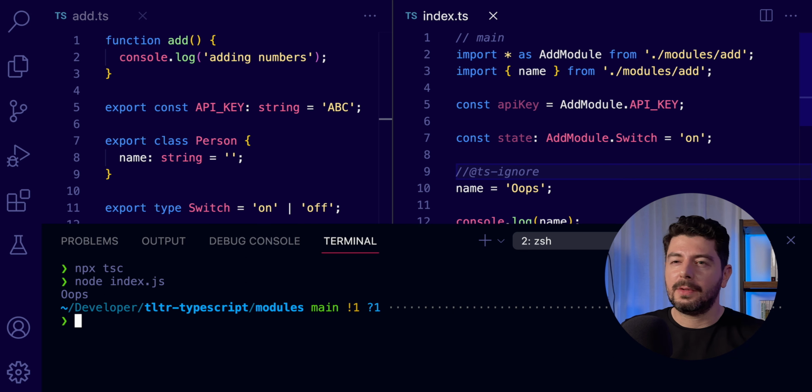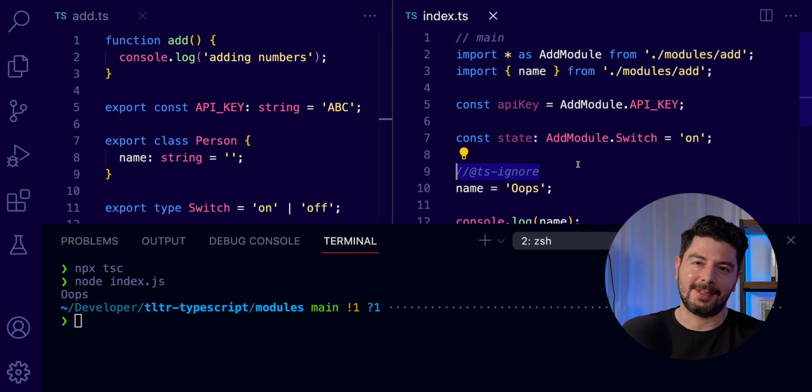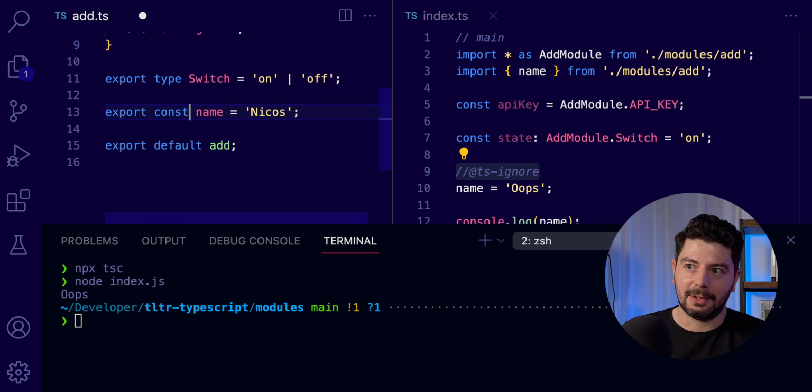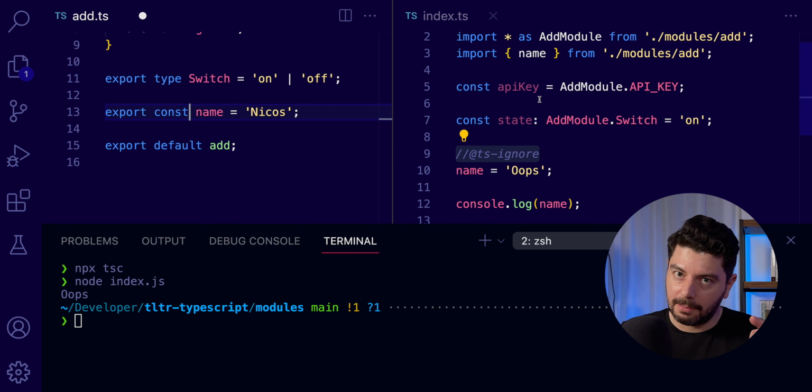So whatever you do, just be careful, because yes, TypeScript may and will protect you from these mistakes, but if for some reason TypeScript is not configured properly, or if for some reason weird things are happening in your code, then you will have a lot of surprises. So remember that modules are not immutable. You should always use const instead of var or let, because then it's technically impossible, because this will cause an error.